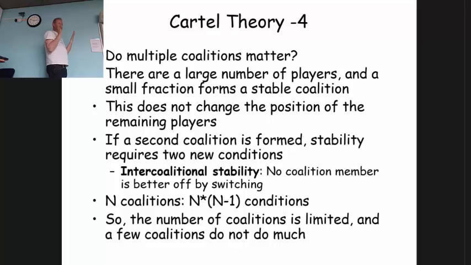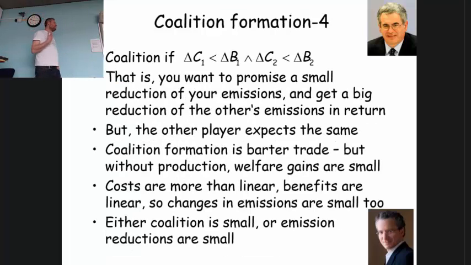So because of this, the number of small coalitions is necessarily small, which means that if you start with a large number of players, then adding a second coalition and a third coalition would reduce emissions a little bit, but you very quickly run out of the number of coalitions that you can possibly form in a stable way. Therefore adding multiple coalitions will not change the basic picture of Carraro and Barrett, that this intermediate form of partial cooperation will simply not do a lot for your emission reductions either.